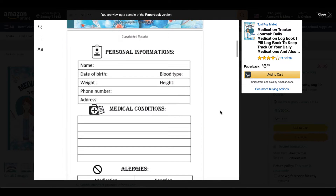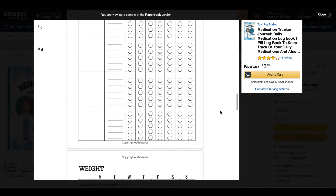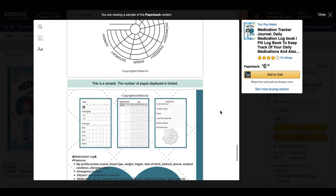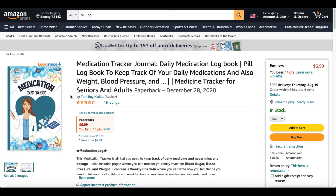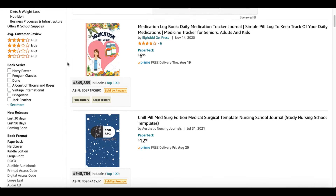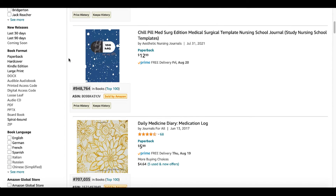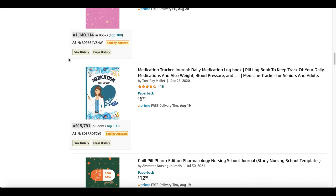You could click to take a look inside, and you can see that this is definitely something we can create — more in line with what we typically create versus the journal we started with. The idea here is to do your research and grow as you create books. Taking another combination — pill and pill journal — scroll down and you can see Medication Logbook, very similar, actually with a lower BSR. But now we start seeing different types of journals, such as Chill Pill Med-Surg Edition Medical Surgical Template Nursing School Journal. Continuing: another Medication Log, more Nursing School journals, and our Medication Tracker Journal again.